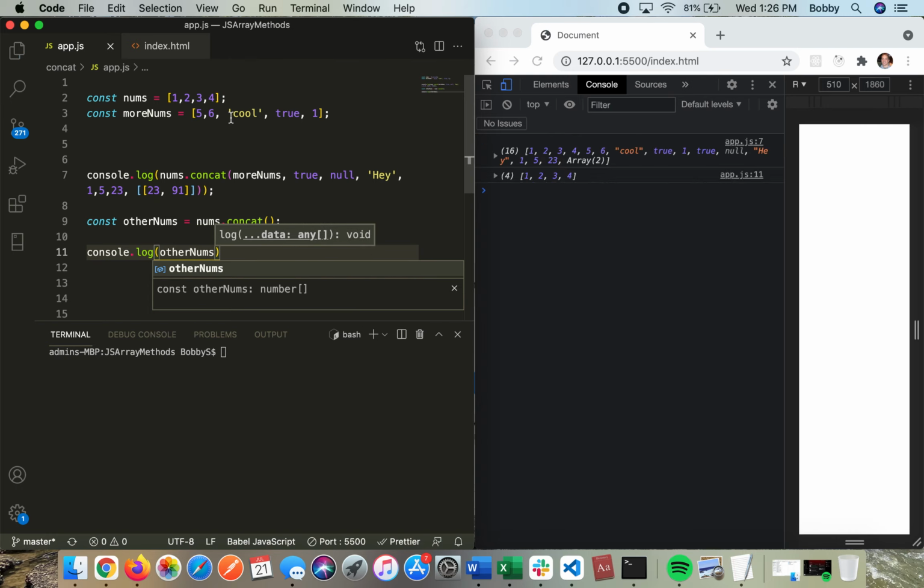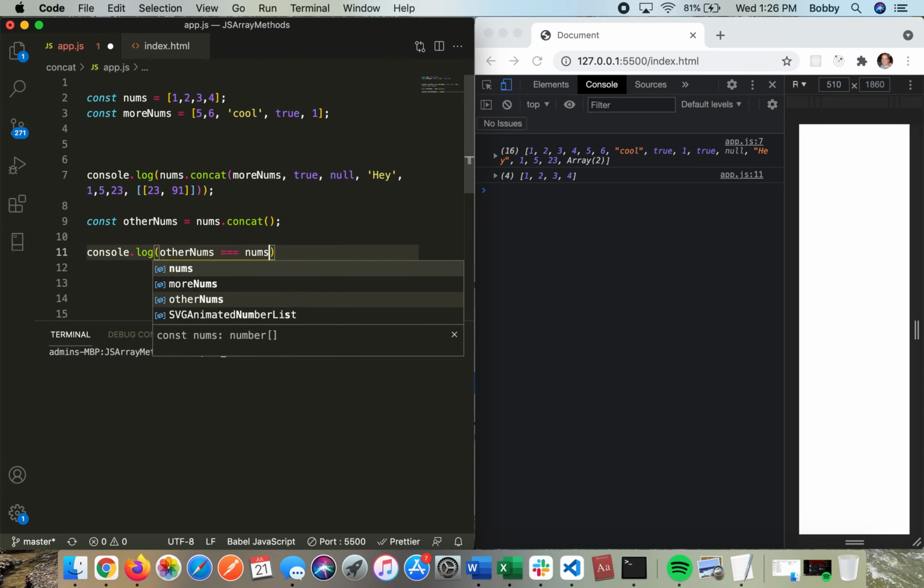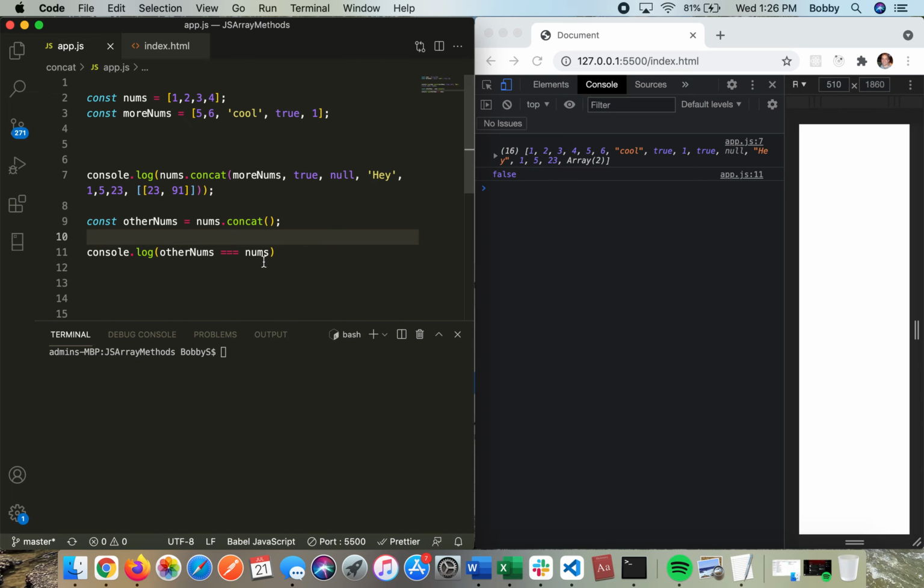Okay, so we see we get a copy of nums there, but it's not equal to nums. It just takes basically the values from inside nums. So if you were to compare this to nums with a triple equals, you'll get a false value. Okay, so that's just one method you can use to make a shallow copy of an array there.